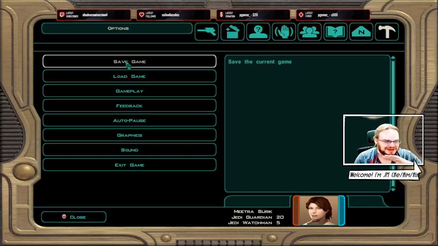Alright. We can save here. Next time we will go to Korriban and continue the story and find out what happened to Lorna Vash.